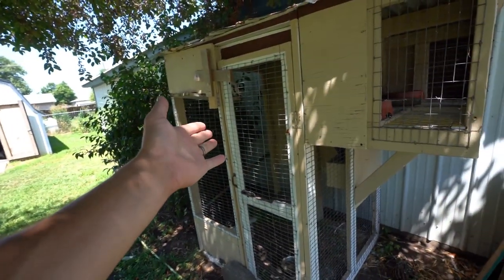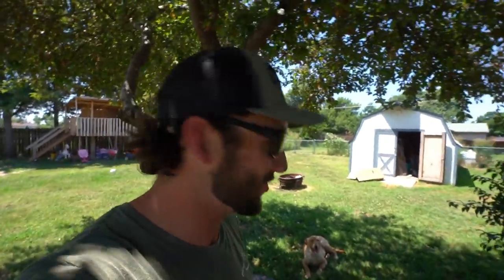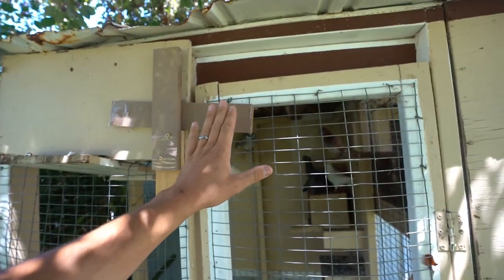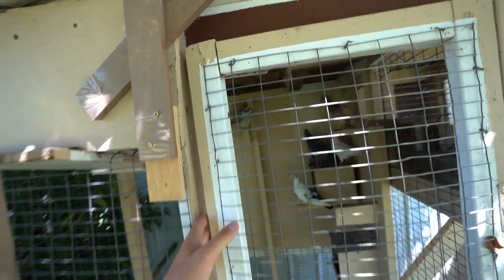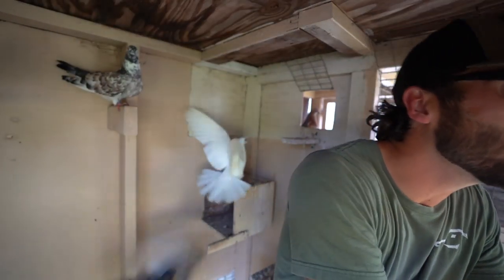So what we're going to do is pair up Clark and the black-and-white, and then pair up the grizzle maybe with one of the reds. Look at him sitting over here watching me film next to the old pigeon loft, not a care in the world. You guys know I lost a pigeon last week because these new ones are smart, so we're going to get in here and do a little shuffling around and organizational work.